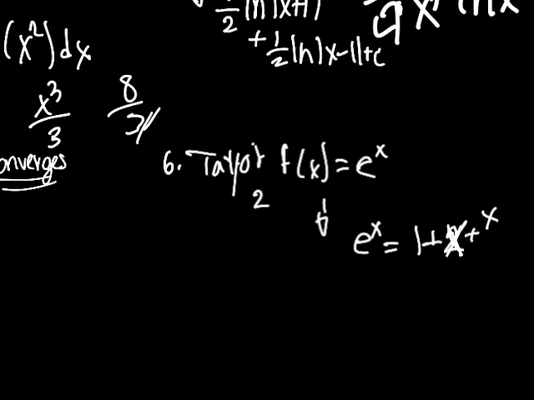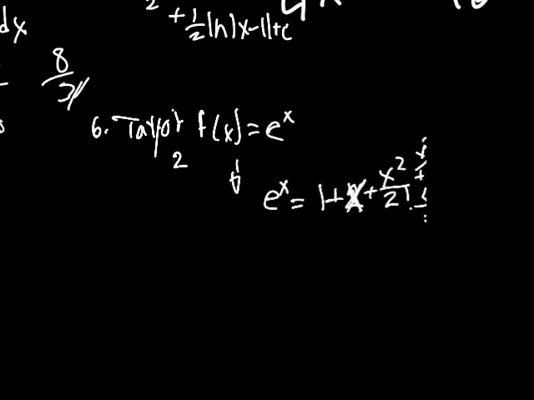plus x squared over 2 plus x^3 over 3 factorial, right? And if we plug in the values of 2 here, so we can say e is equal to 2. This goes to 0. When e is equal to 2, it's 0 plus x squared, which is also 0, over 2. And as you see, it will just keep going to 0.